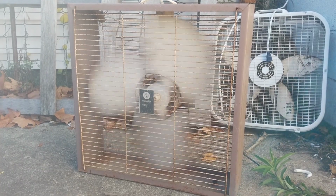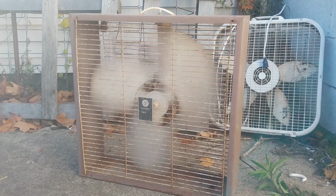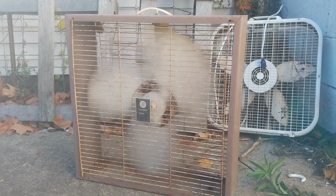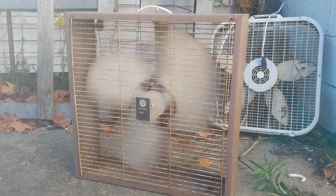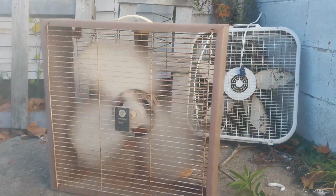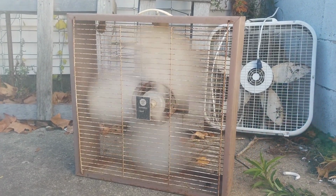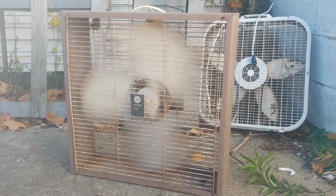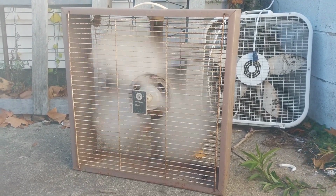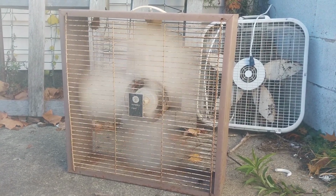Hopefully I don't run out of storage space again. I shouldn't. It says I have 43 minutes. Oh boy. I don't know what I did to it. Settle down there, Flipper. It runs about as good as a clapped out GMT 800. There it goes. Starting to calm down a little bit. I'm starting to speed up.